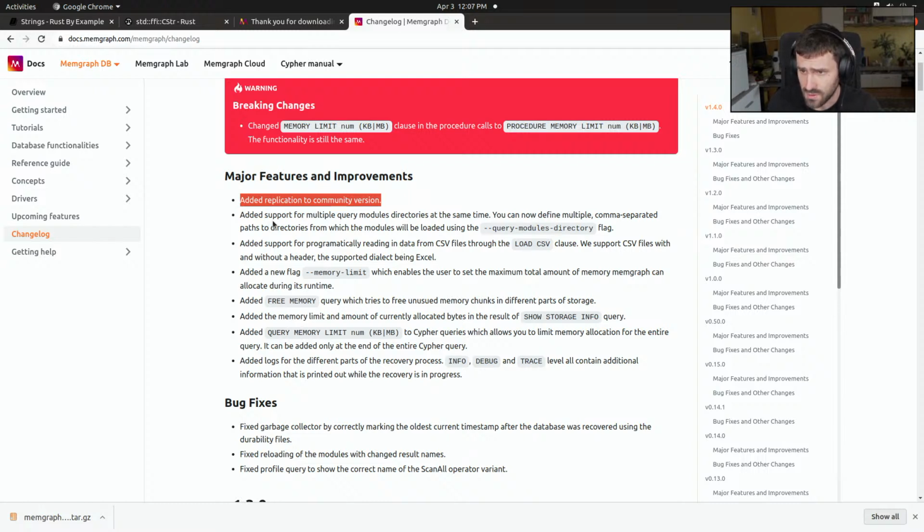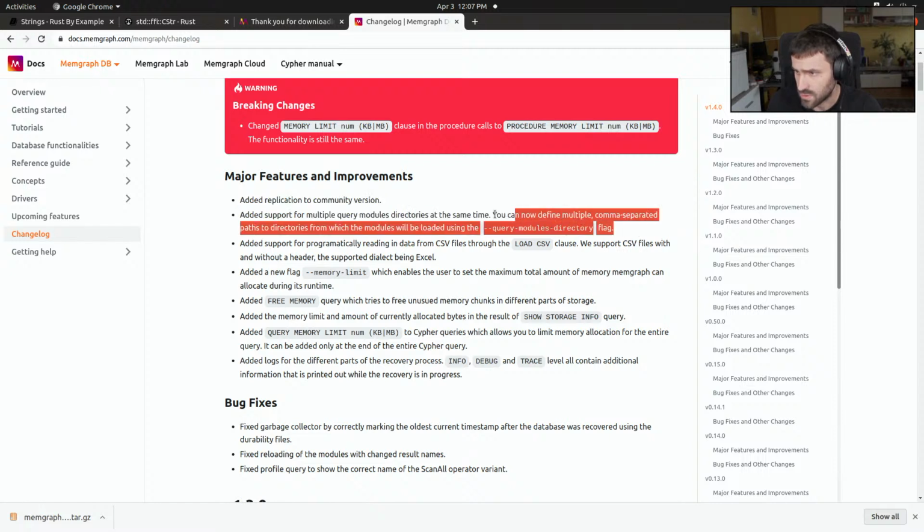That's about replication. And then this one tells about query modules. So we extended, let's say, the runtime flag query modules directory. So there is a possibility now to define multiple query modules directories, and that's very good because, for example, you have the ability to use all query modules that are coming with Memgraph, or maybe all the Mage query modules.